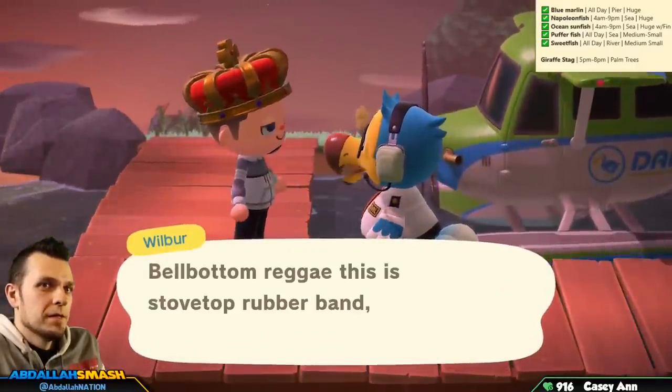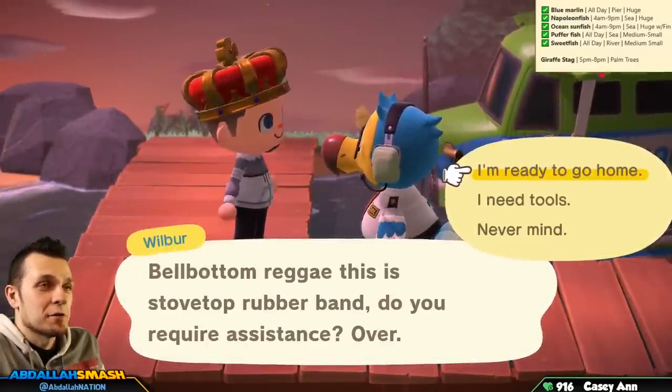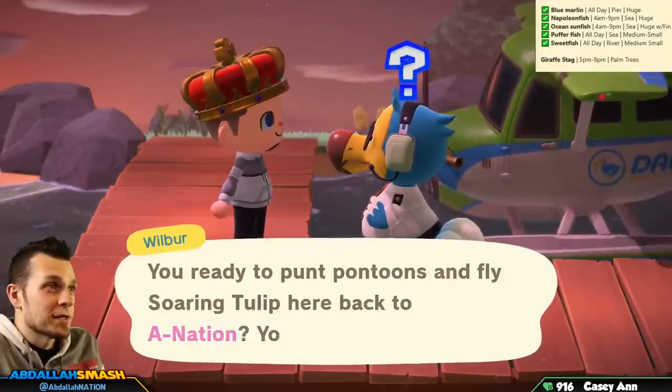Is it possible to catch a cicada shell on a Nook Miles Island? I'm sure it is, if you can catch any other bug on a tree.